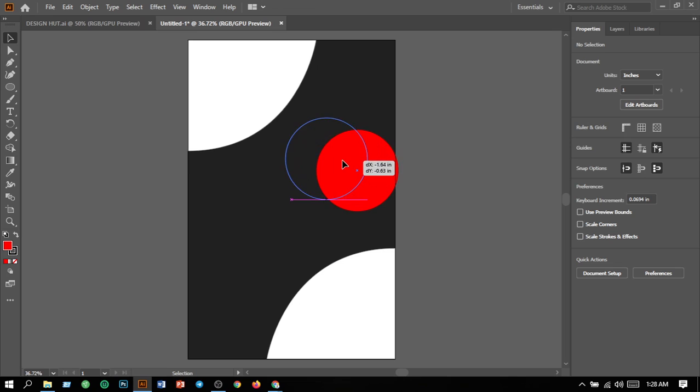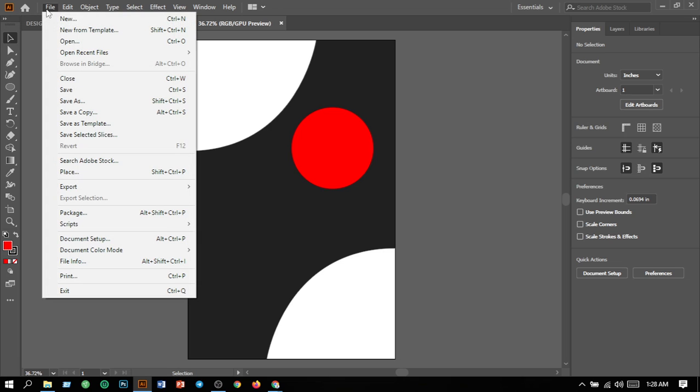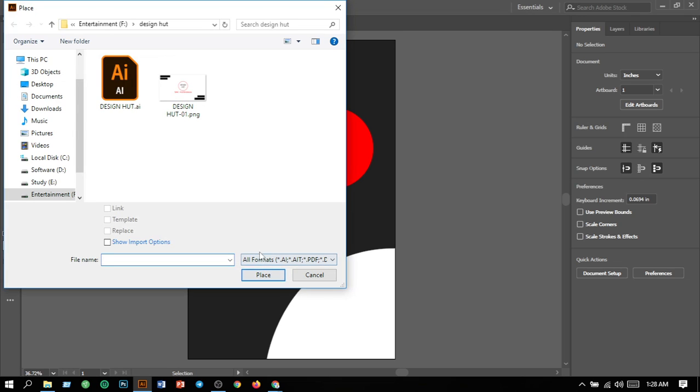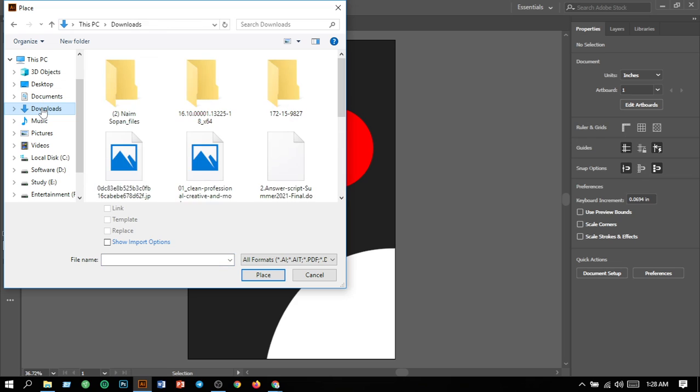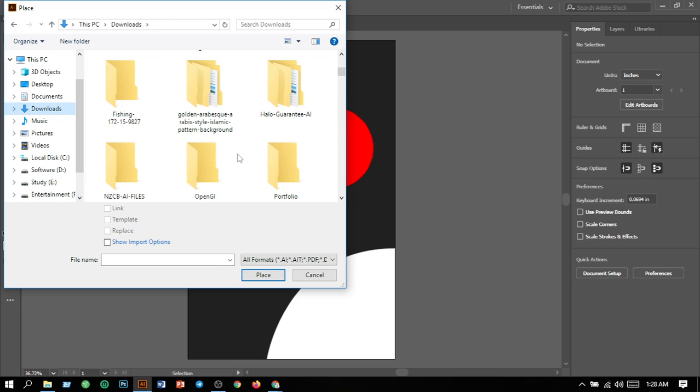So make it red, and you can place a picture or anything you want here. Then you can do it. Let's see. Place a picture. Place a picture. So I want to go here.